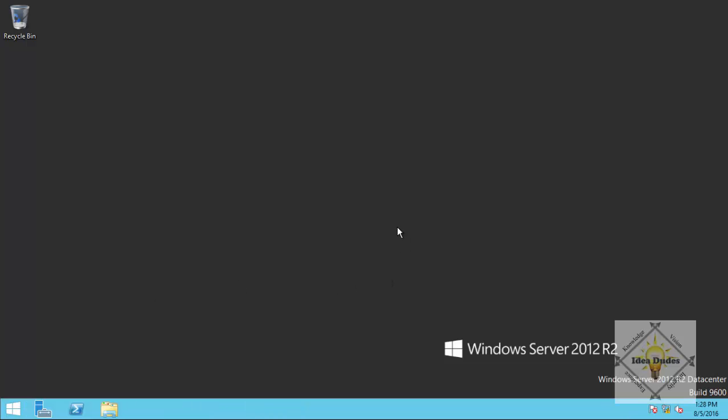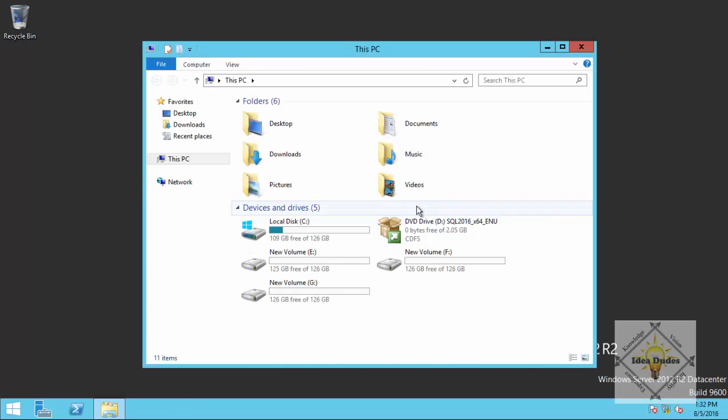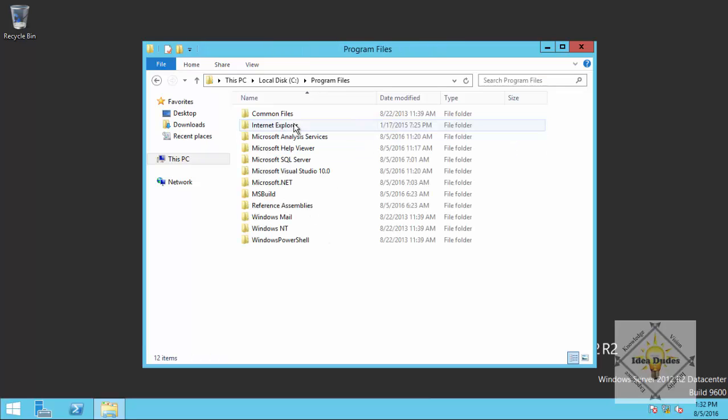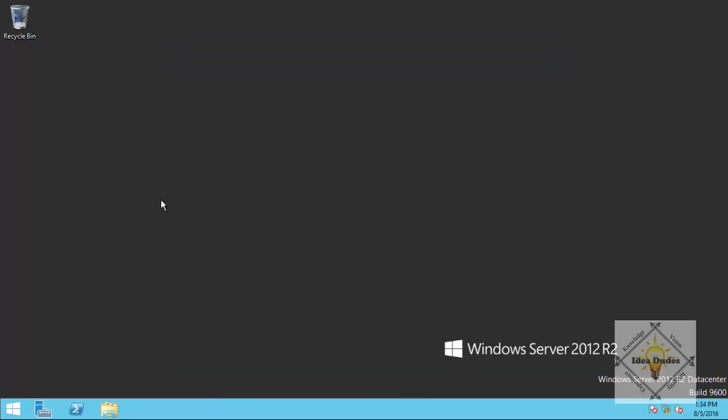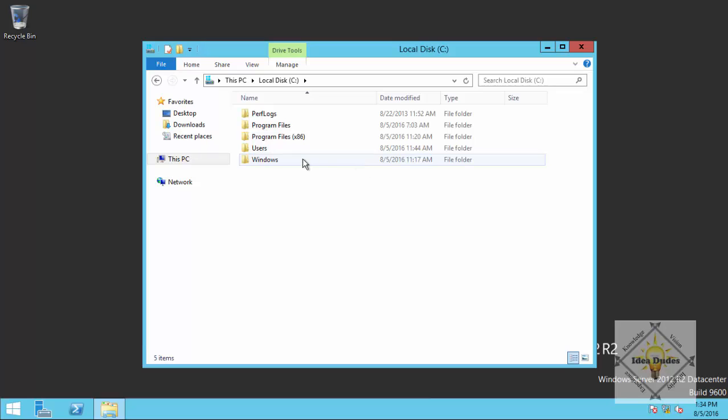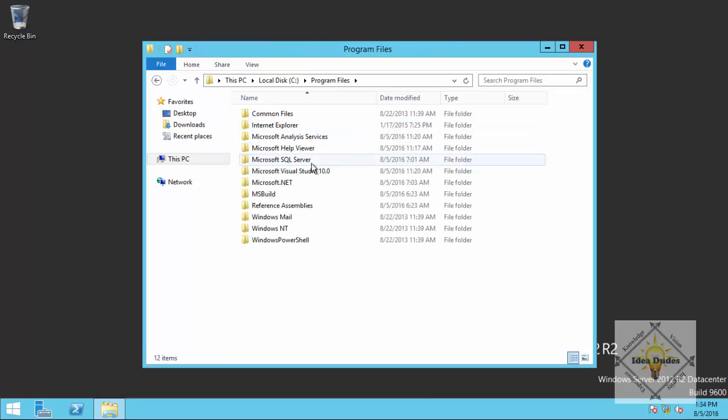Alright, so we're back in to the SQL Server, and let's go ahead and take a look at a couple things. Let's go into our C drive real quick, and you'll notice that there should be an installation file. We're going to look at some of the areas where we can find out if SQL Server has been installed correctly.